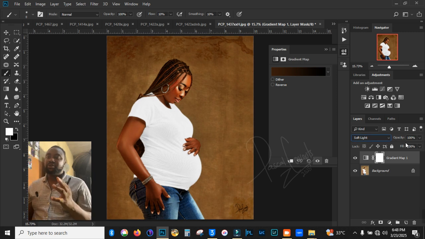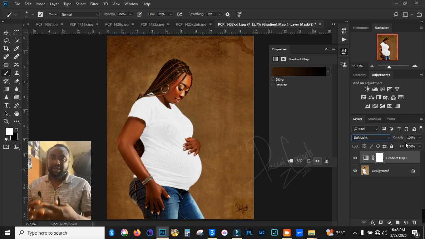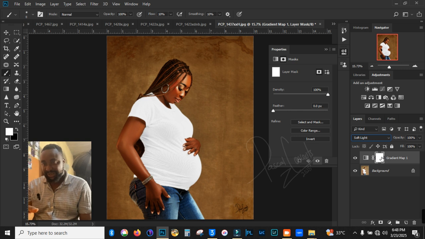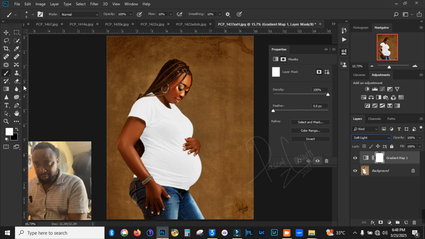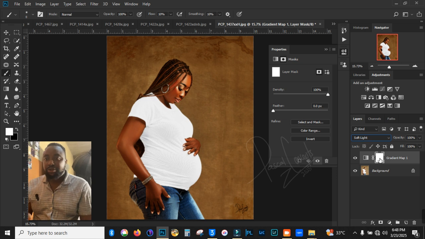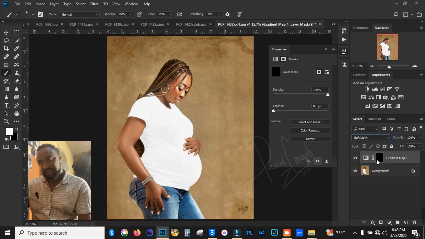Or if you want the color to be only on a specific part of the body, let's say only on the face, maybe the skin and all of that, that's why you now have your mask here, your layer mask, and just pick your brush. Since this place is white, you use black to hide what you don't want. If I invert this color now, that's pressing Ctrl I, you can see it. So then you can now pick your white brush, then your foreground color should be white.